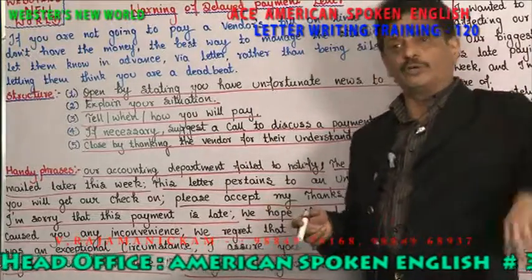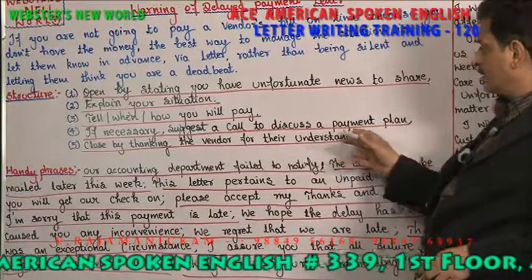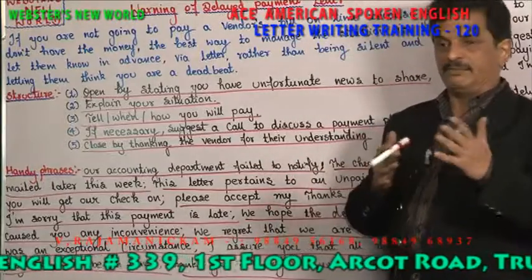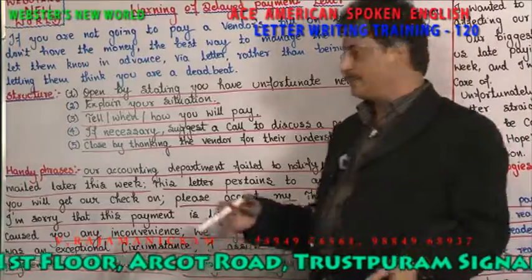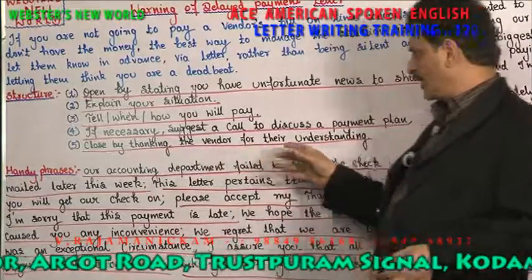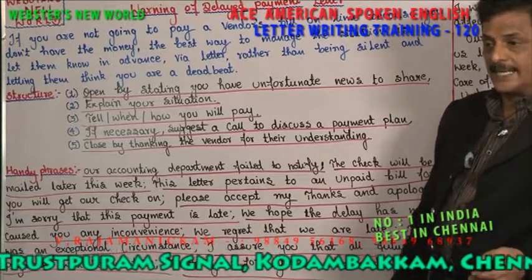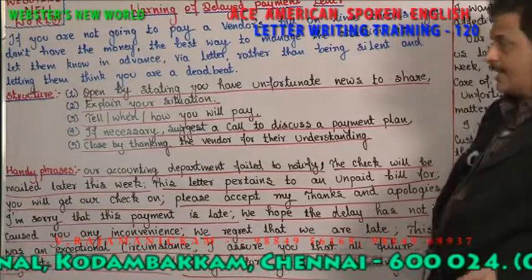You have to tell when you are going to pay, how you are going to pay, and if necessary suggest a call to discuss a payment plan, or you can say let us meet together, then I will try to pay somehow in a different way. Close by thanking the vendor for their understanding. You have to close the letter by thanking the vendor or the seller for understanding.